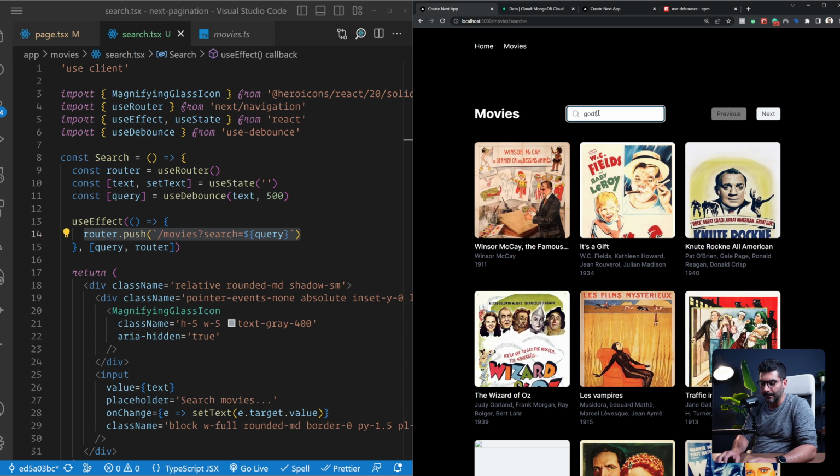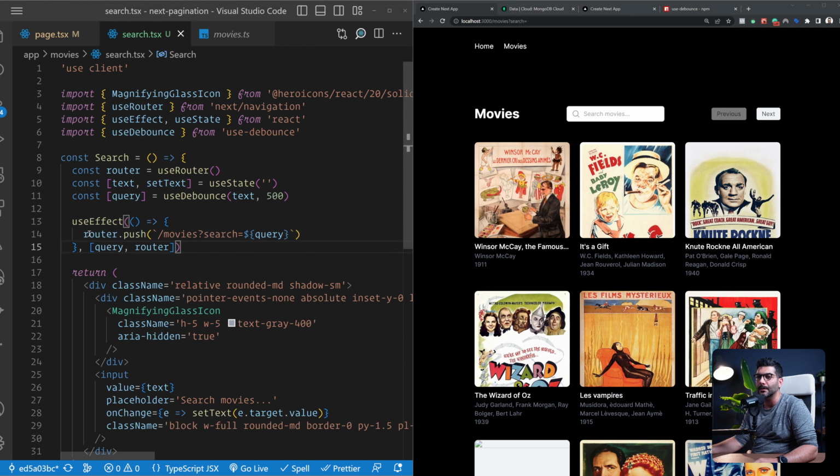If I now start typing inside this search box, as you can see, it's going to take some time before it actually hits the URL, which is going to send a request or communicate this to our server component to fetch relevant movies. Now, if I also try to delete this search term, you can see it again takes some time for me to finish typing, and then clears out that search parameter. Right now, it's just passing nothing to our search parameter.